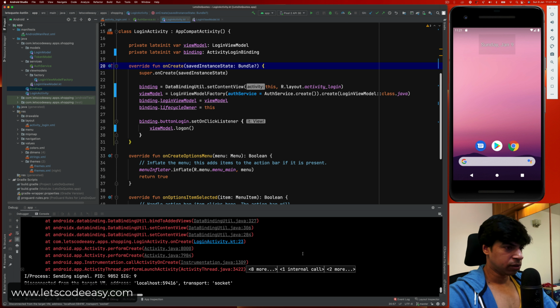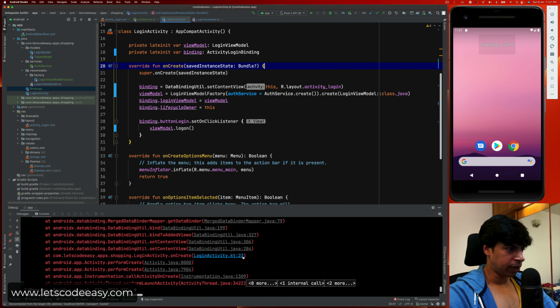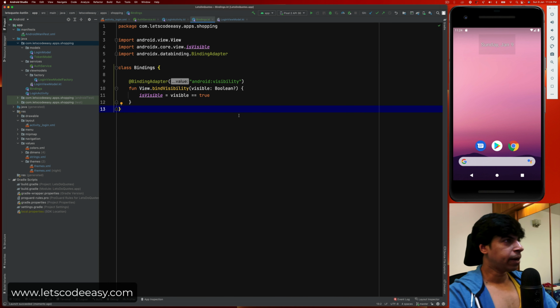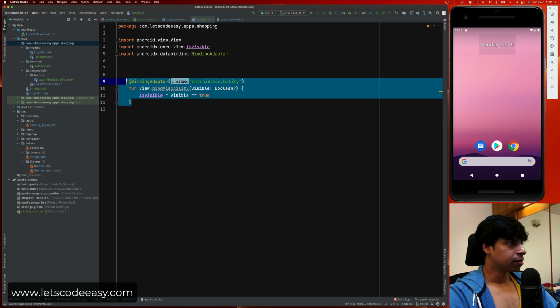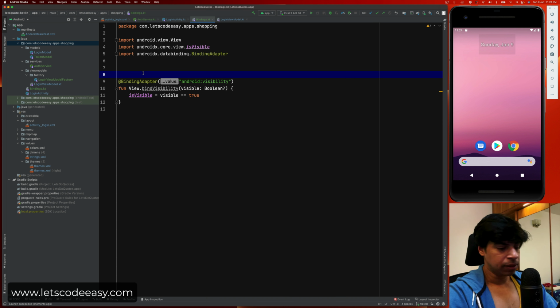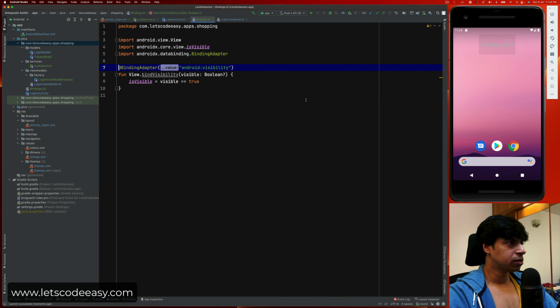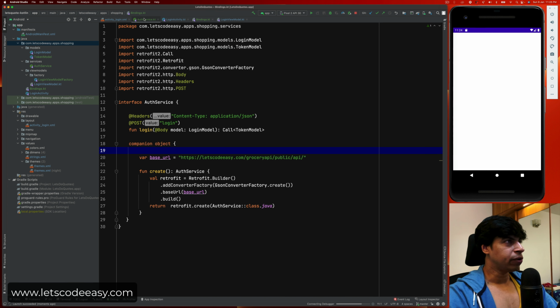Now it's crashing, so something is wrong. We'll have to look into that now. Okay, I realize the blunder is over here where I am having this within the class bindings, but ideally it should be an extension of view binding. So I don't need this to be inside a class, I just need to create a bindings Kotlin file and then keep that within this one. So this is the issue I was facing. So let's run it. Hopefully this time it's going to work.